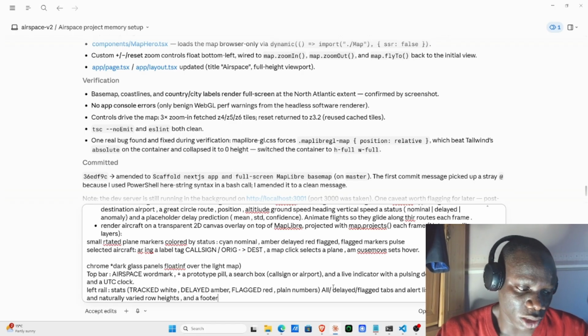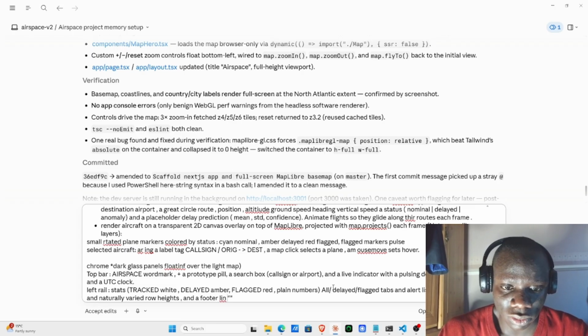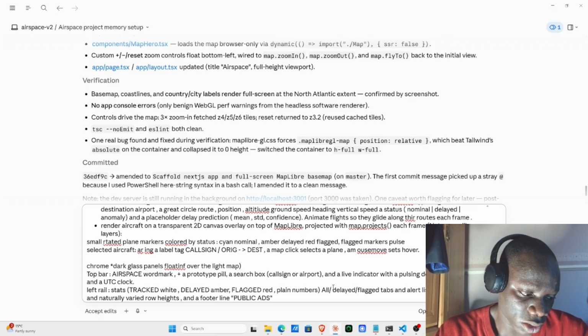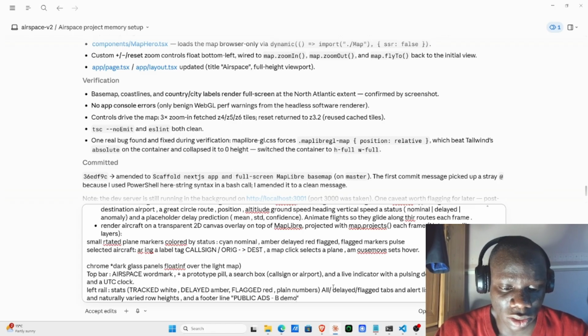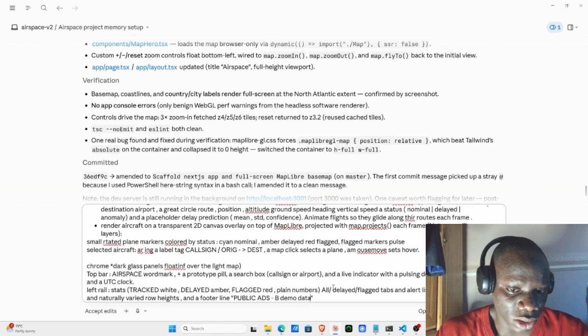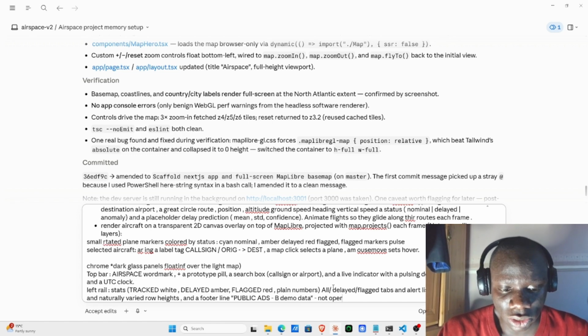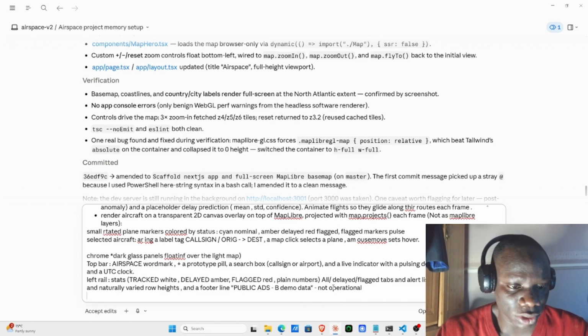And the footer line: public ADS-B demo data, not operational.